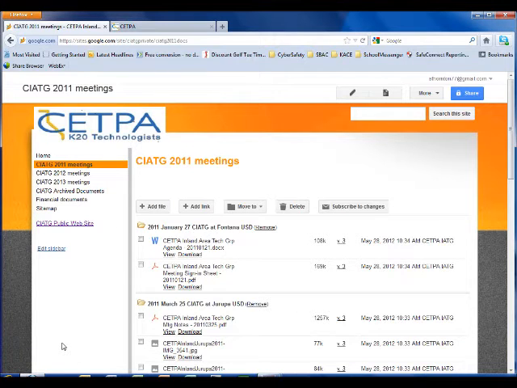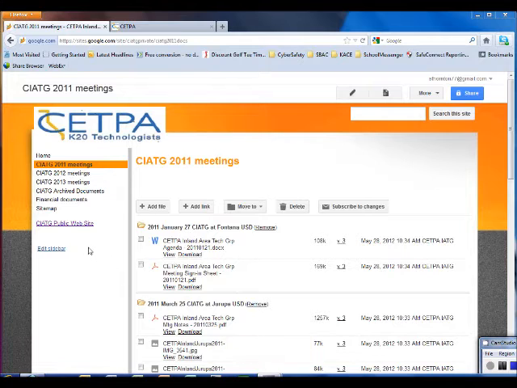Maybe a member wanted to share some documents with other members of the group but doesn't want it in the public space. Maybe there are pictures that didn't make it onto the public website, perhaps minutes of the meeting, or anything else that you'd like to share with just your members. You could put it on this optional private area if you so choose.